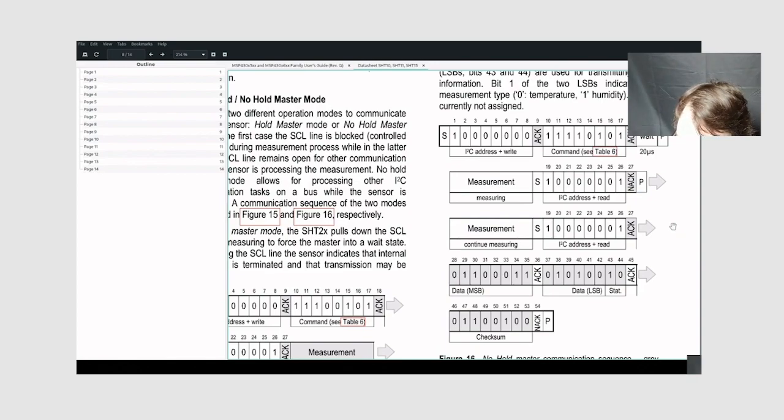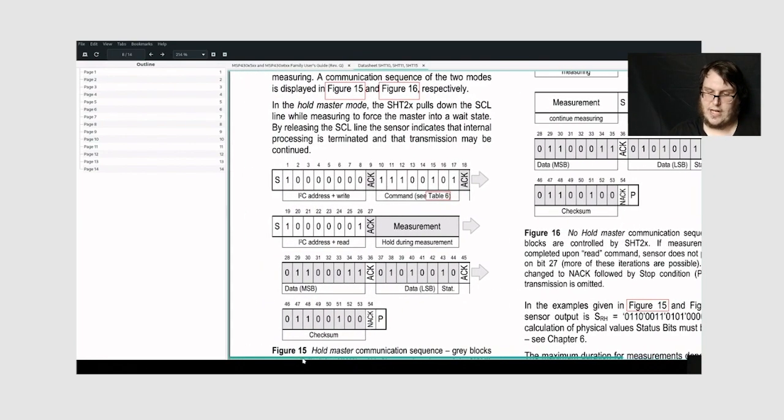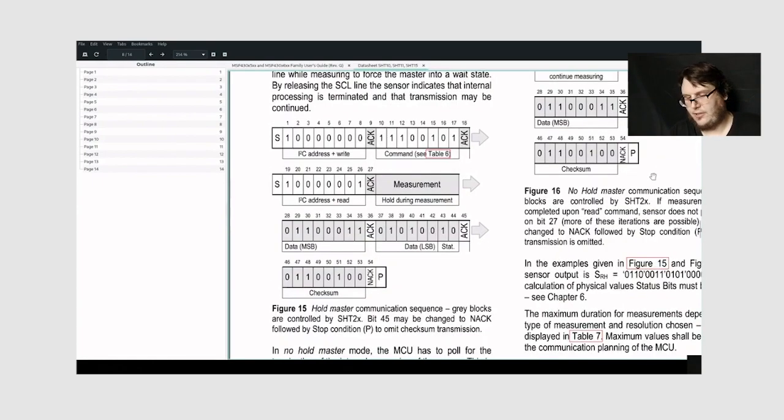You can see it reads the 2 data bytes out as well as the checksum. This is how I've chosen to implement it. The other way to implement it with this particular chip is that it actually will hold the bus low during the measurement and then it'll send you the 3 data bytes once it's finished measuring. That ties up the bus. There are reasons why you might want to do it that way to get the result as soon as possible, but it doesn't really matter too much.